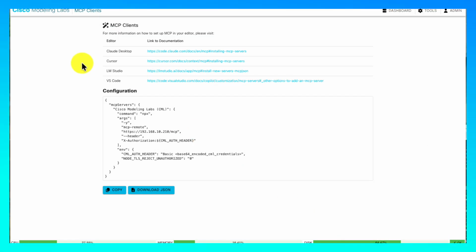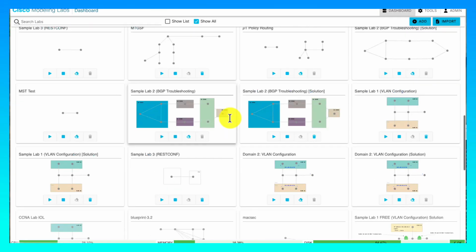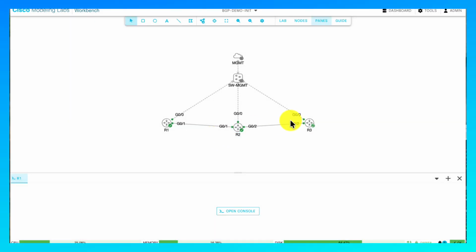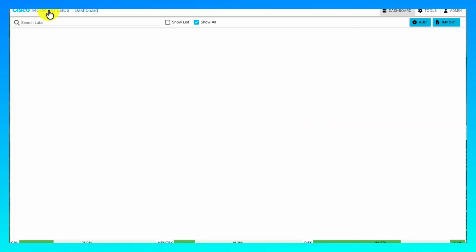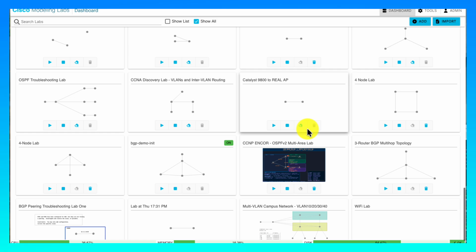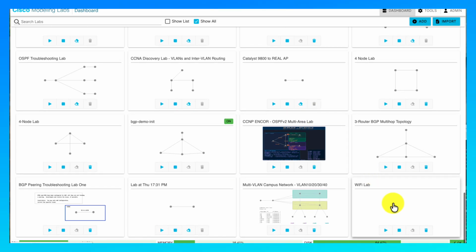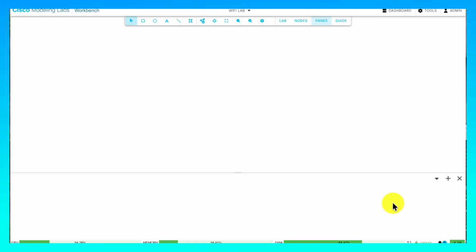So we've gone through custom icon, lab auto start, node sequencing, talked a little bit about MCP. I'll bet my lab is still coming up. So yep, still coming up. Not to worry. The other really cool feature I want to talk about, something that I haven't seen anywhere else in terms of lab simulation. And hats off to the CML team and especially Justin for creating this and realizing it.